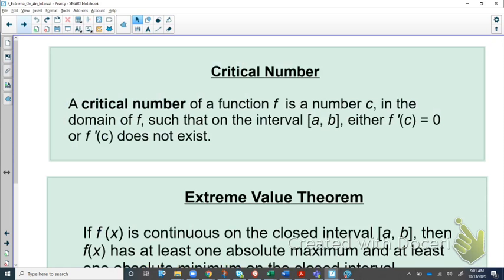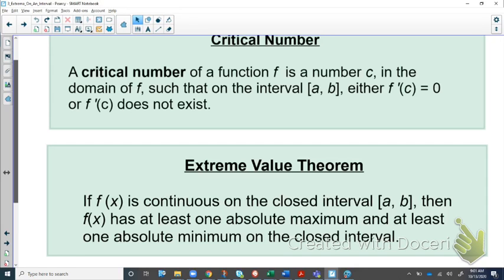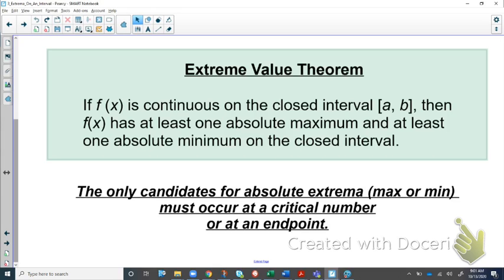So let's go here. All right. So earlier we talked about the definition of a critical number. So here's another place where we have the definition. Now, why do we need to be able to locate those critical numbers? That's where we're getting into what we're going to look at now, which is called the extreme value theorem. So we've talked about how you identify a relative extrema. Well, now we're trying to identify where I'm going to have a minimum or a maximum on any given function. And that's what those skills that we were just looking at are going to allow us to do.